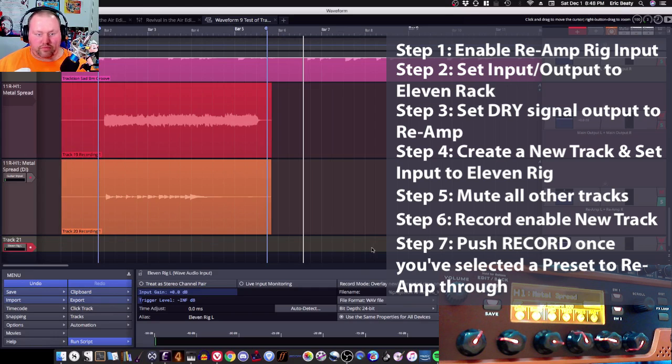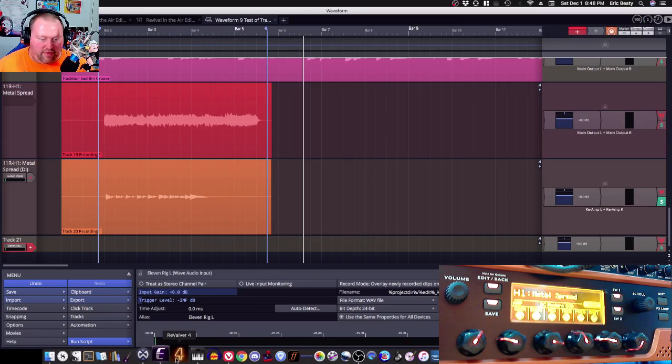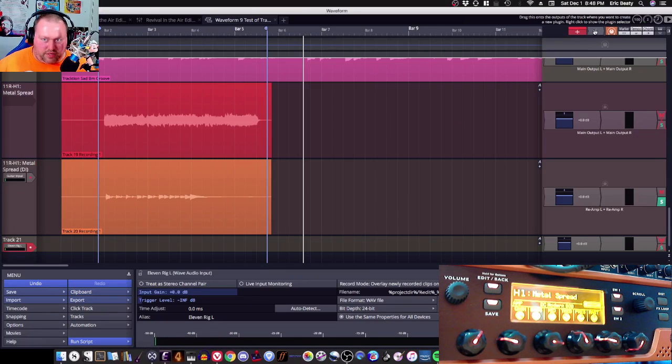So the disadvantage to this is that you're having to change a lot of things and that it's not a plugin that actually works. Unlike the PV, I've got the PV Revolver 4, which is a separate plugin. I can put it in here and just reamp on the fly. You basically need to reamp, find a preset you like, and then reamp it through that preset. So those are the steps to reamping.